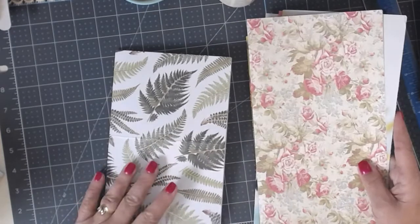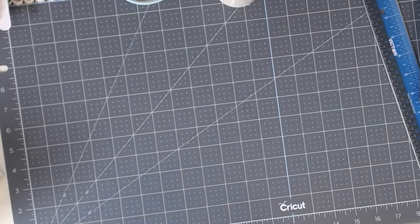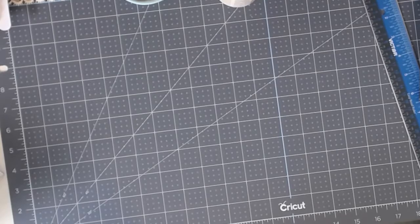Do not throw those pieces away. So I'm going to turn around here and I'm going to cut these off. Put these over here and put that over there. So let's see, I need to be at 5. You need to be at 5 inches if you have a 12 by 12. That would be your inch you're taking off.